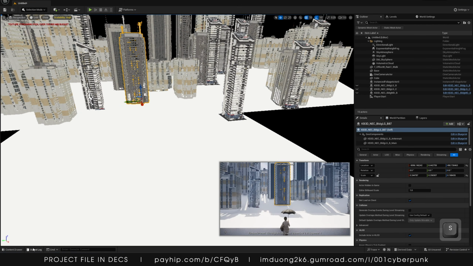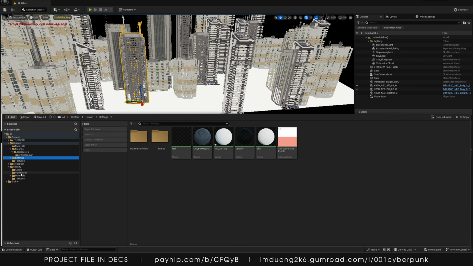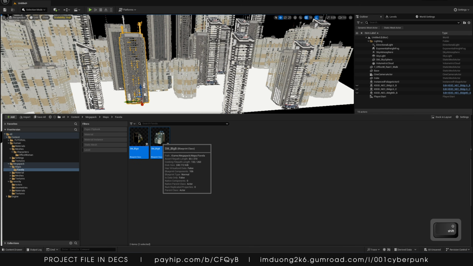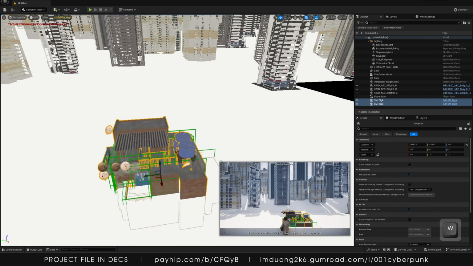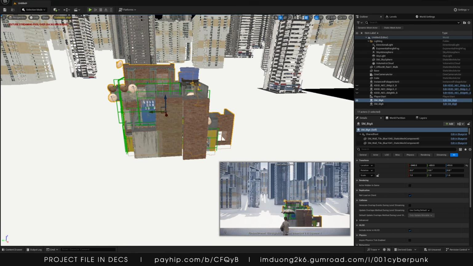So here on the content drawer, I already prepared a lot of different things for you guys to choose. So the first one is on the mega pack. I have 2 little blueprints. And when you drag those things down, as you can see, it's like some medieval scene.